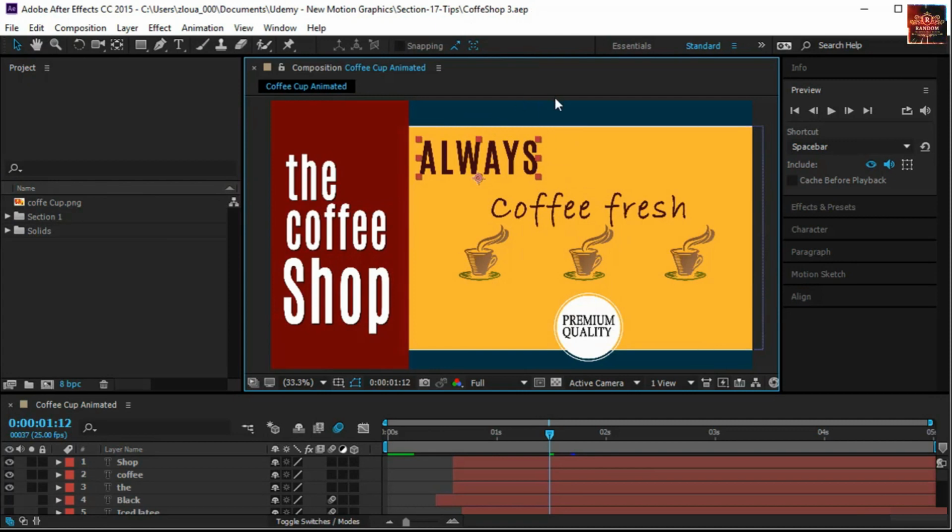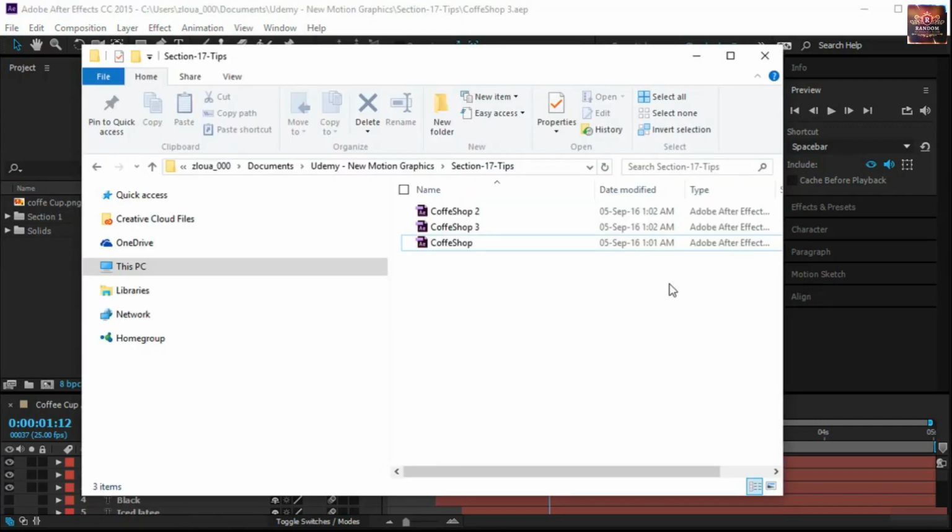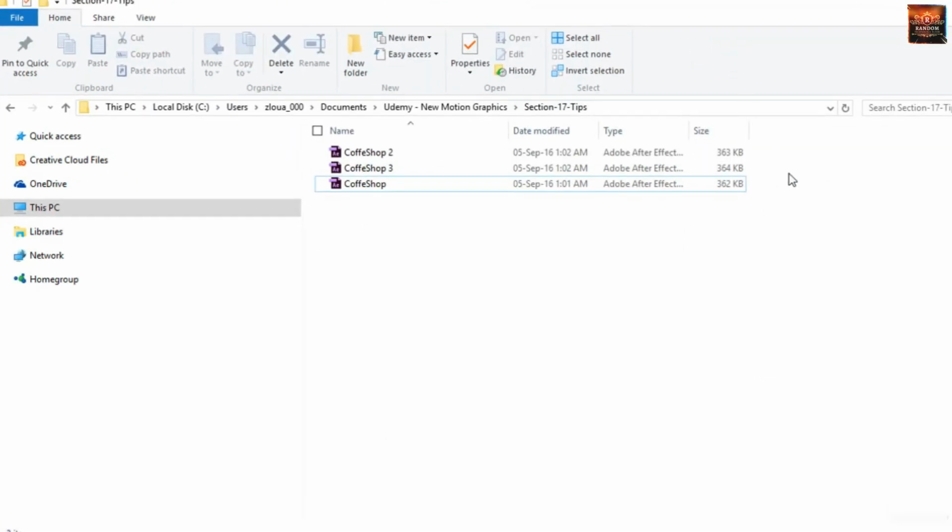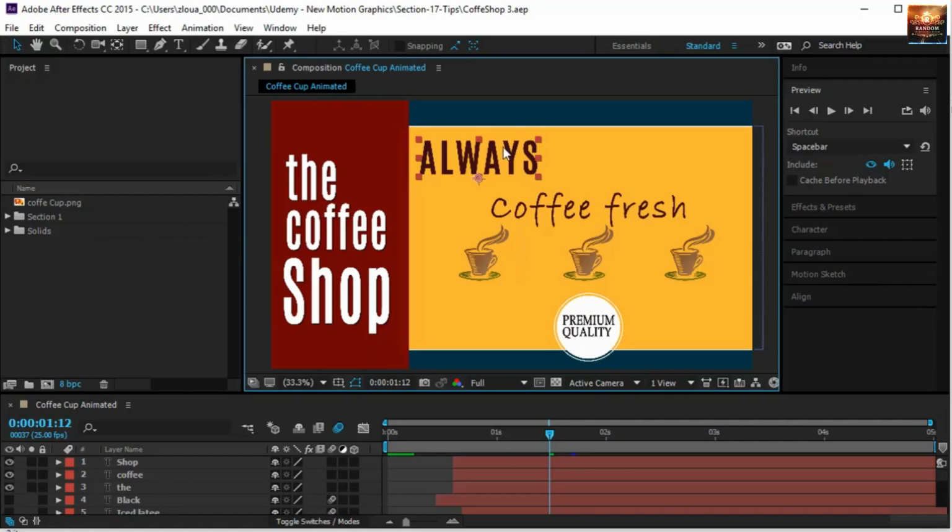Why can you do that without worrying about disk space and stories like this? If you come to your file system, the file explorer, you find out that the size of the projects in After Effects is always very small. So actually there are no movies and stories like this that are kept inside the project, except when you're doing tracking. Now there will be a lot of information. The size of the project of After Effects are always very small.